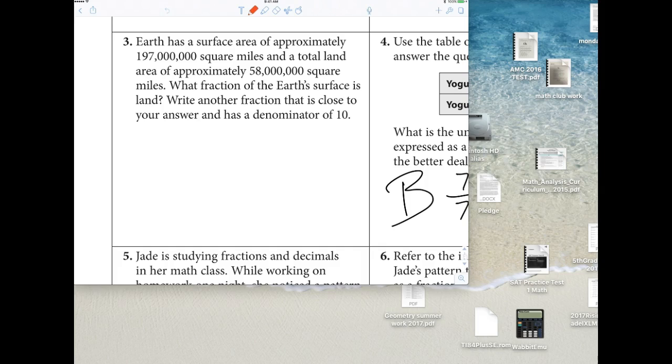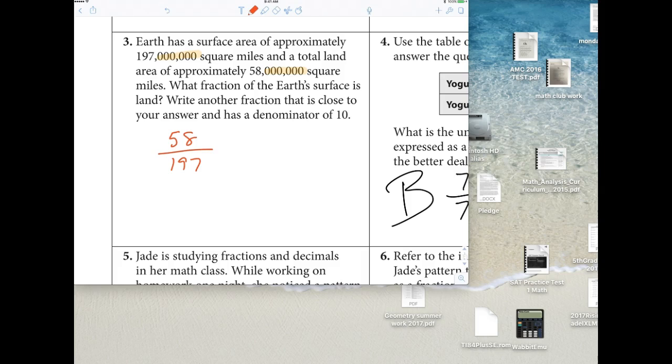So we just write that as a fraction, right? Let's not waste time. Does everybody agree with me? Look, you should look at this right off the bat and say there's 6 zeros there and 6 zeros there. Am I right? Yes. You guys know that. There's no reason to write it. You would just say 58 over 197. Now, how do I know what number goes first?